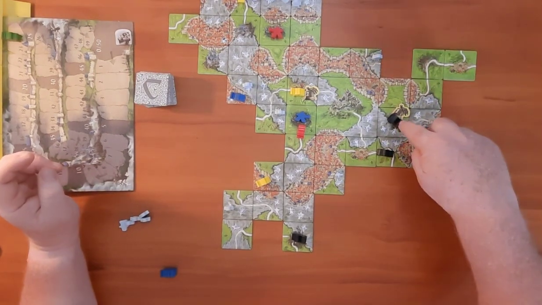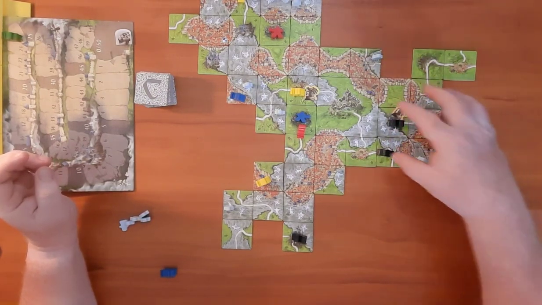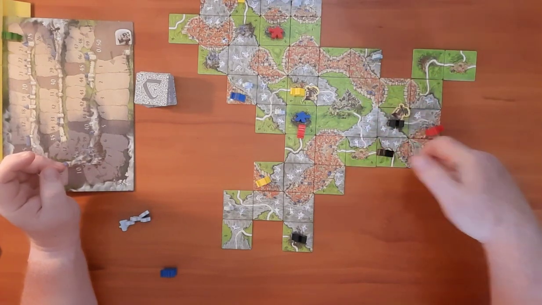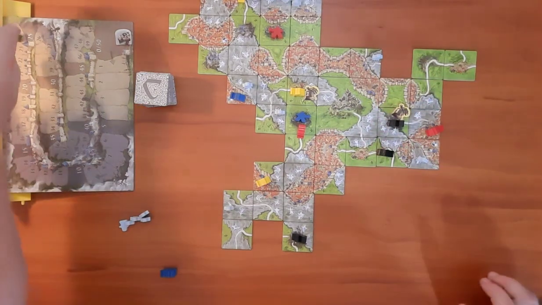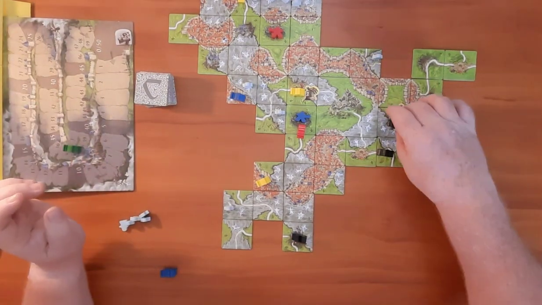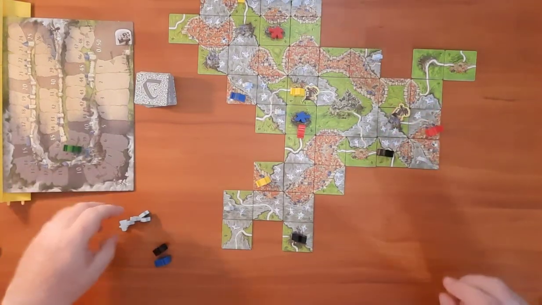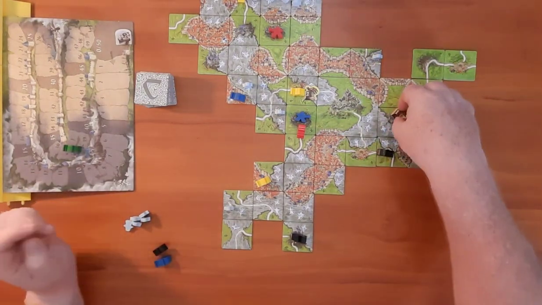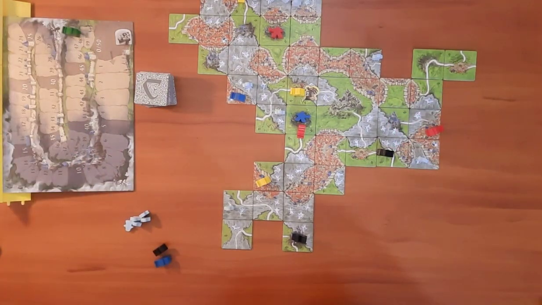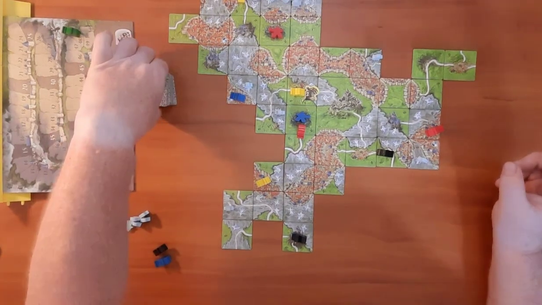And then I get to score this castle. 2 points for each misty tile in that group of 9. So 2, 4, 6, 8, 10, 12, 14. To take us to 38. And then the dog is also going to score 1 point for each meeple on the board, which is 10. And that 10 takes us to actually 98 points, which means we just need 2 points to win the game.